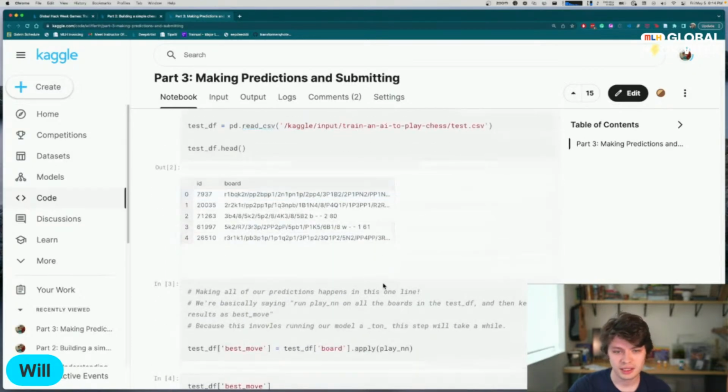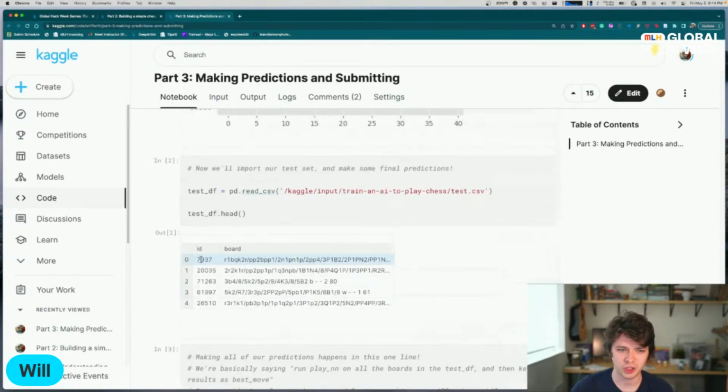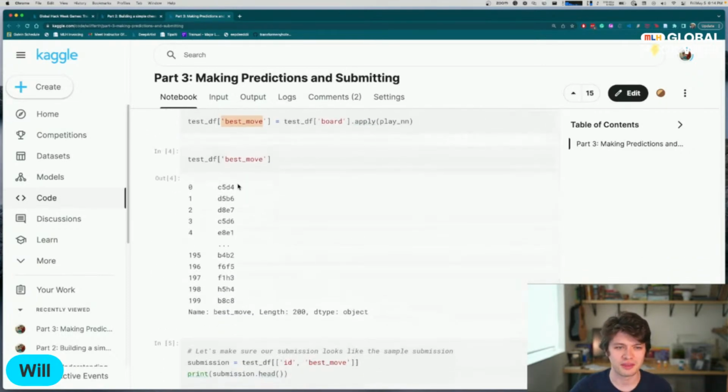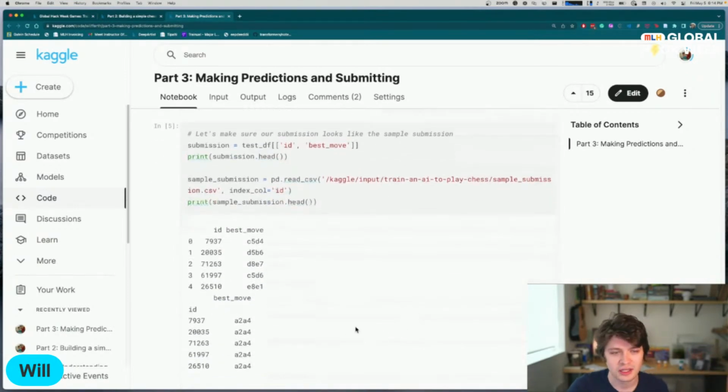And then we applied our play function to all of our test cases. Remember our test DF has the same ID column and the same board, but it doesn't have a label. There's no label that says this is the right answer or this is the score, and that's what we're trying to predict. So we predict the best move, because the thing that comes out of play neural network is the best move. All of our best moves are in this notation: this is the starting square and this is the ending square. And then we wrote that out to a CSV to submit.